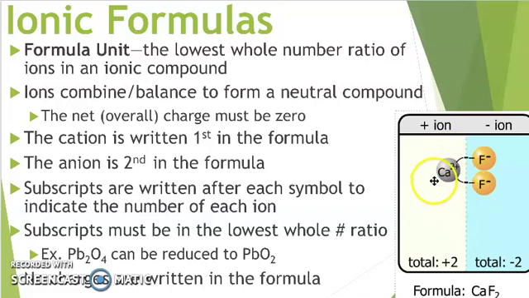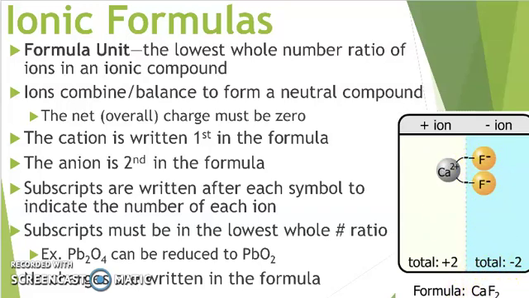For this sake, if you look at this picture, calcium is a +2 charge, it's in group 2. Fluorine is a -1 charge, it's in group 7A. Your group 2 elements are always going to form a +2 charge. Your group 7A elements, or group 17 halogens, will always want to form a -1 charge. So you would need 2 fluorines to get a total charge of -2 to balance out your +2 charge on your other side. So my overall charge, +2 -2, has to equal 0 for my overall net charge. And then my formula would be 1 calcium and 2 fluorines.